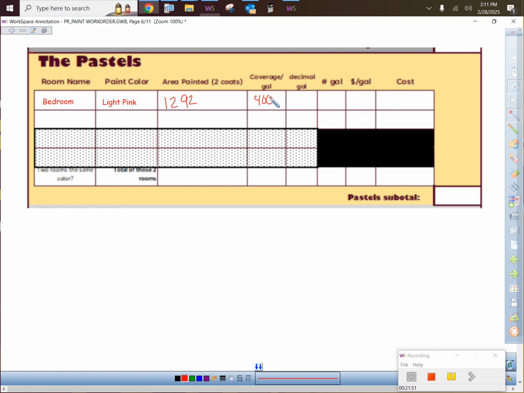This is the only room I'm going to paint pink though, by the way. I've got my kitchen and my bathroom. If I was going to paint another bedroom or another room pink, I could use the same gallons, but this is it. I got one room, painting it pink, so I can start doing the rest of the calculations. My other 2 rooms I'm going to paint the same color so I can share the gallons of paint.